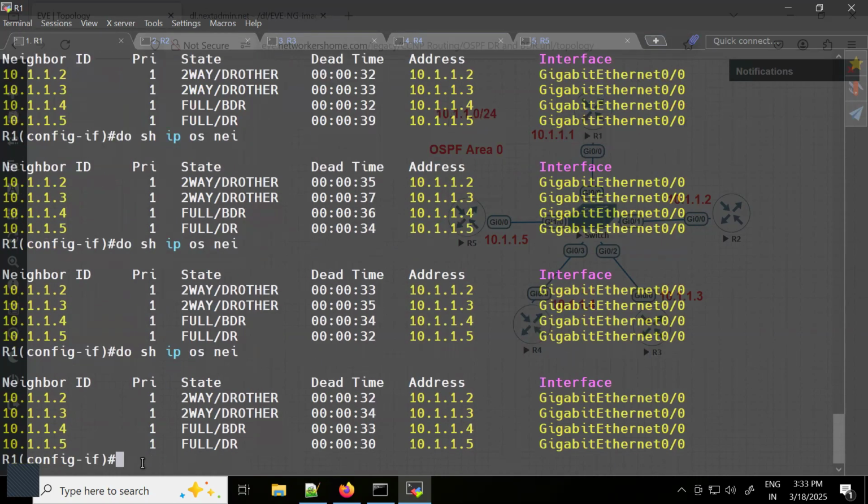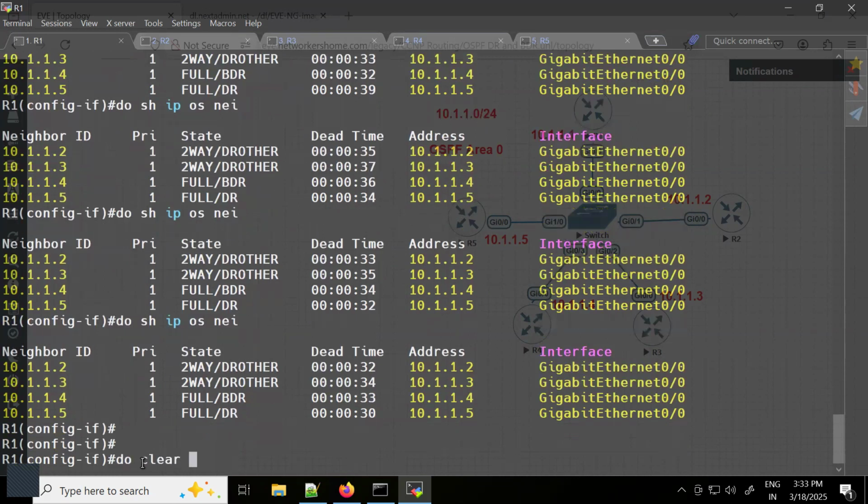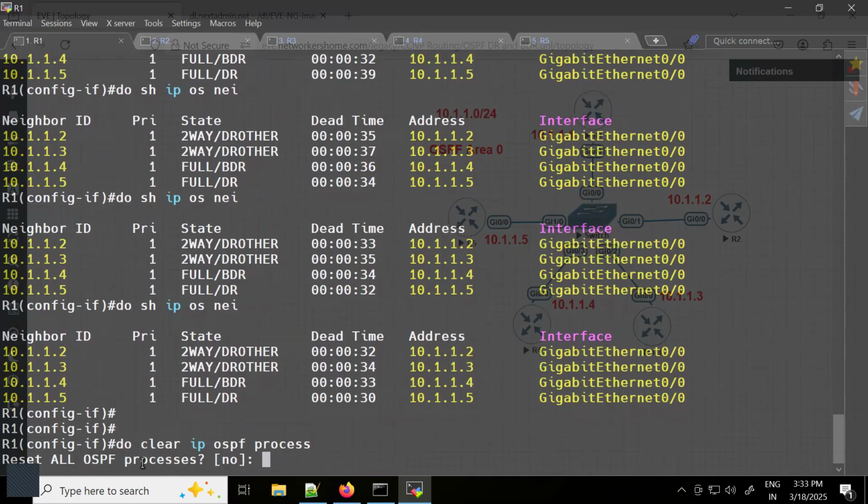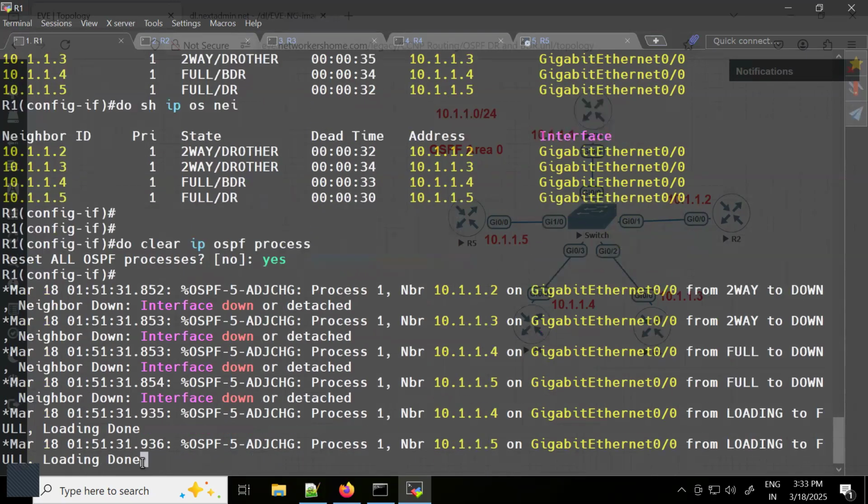But when the election will happen, if I say do clear IP OSPF process, recalculation will happen. Recalculations will take place. Okay. So you see with 4 and 5 again it created what kind of neighborship? Full neighborship. Full neighborship was created.